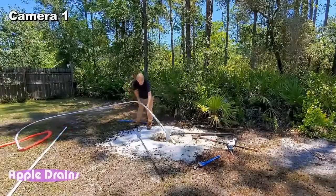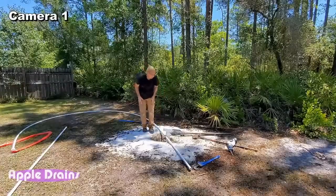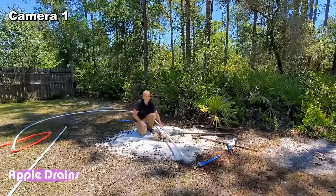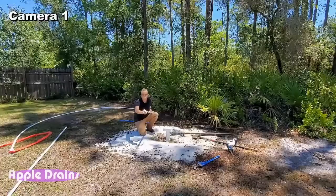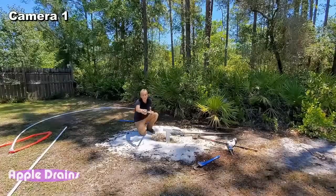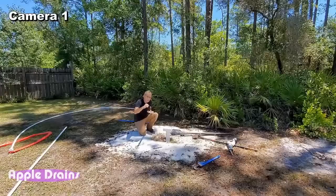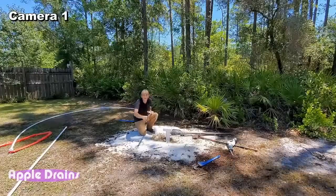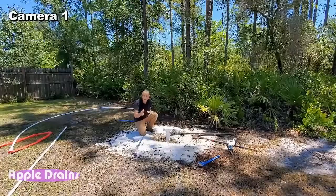Tension on there. Here we go. So remember, on the bottom of this 1-inch pipe, this is Schedule 40 PVC, and it's 1-inch. And I cut some teeth down here also, just in case we need to twist and drill. But so far, I haven't had to use that at all. And what we're going to do is fire up the mud pump.